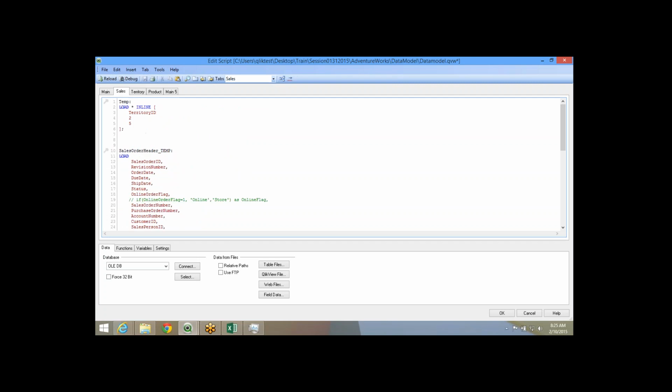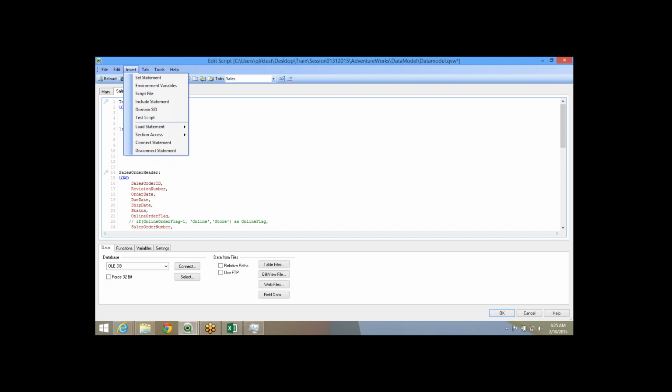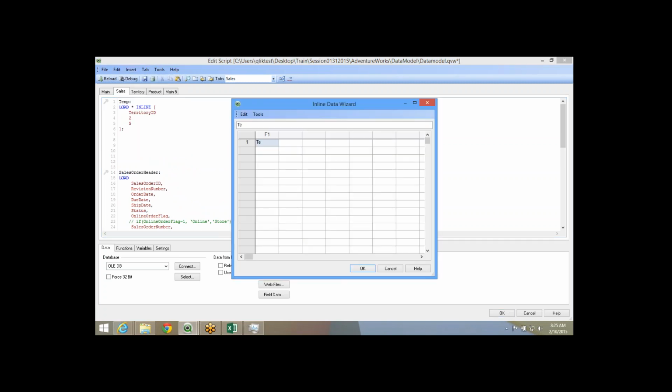Now, let's say you get another table, which might be a temp table. So I'll just load the temp table over here, right? I'll say it's load inline. Now, this is territory ID. So territory ID table, ID column. We have 10 territories in this application. For these 10 territories, I'll add an extra tax amount, right? I'll say 10%, 20%, 12%, 15%, 10%.